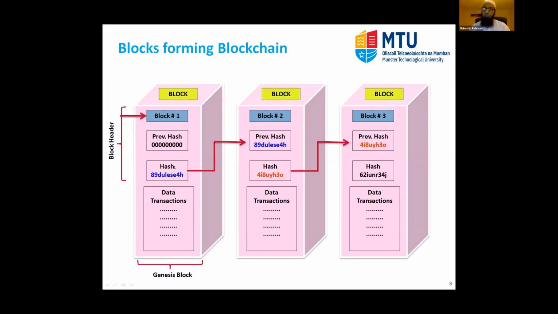And as you can see, the block will have two components, the block header, which is over here, and the block body. The block header will have different information like the block number, the previous hash value, and the hash value of the previous block. And there will be data transactions where you can save your different types of transactions. So in this manner, the blocks will be linked together, and in the subsequent block, the previous hash value will be included to check the integrity of the data. So this is how blockchain maintains integrity and immutability in the blockchain system.